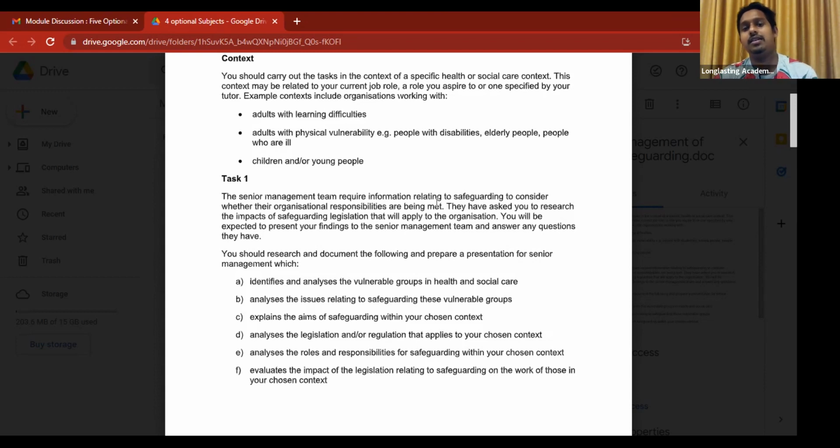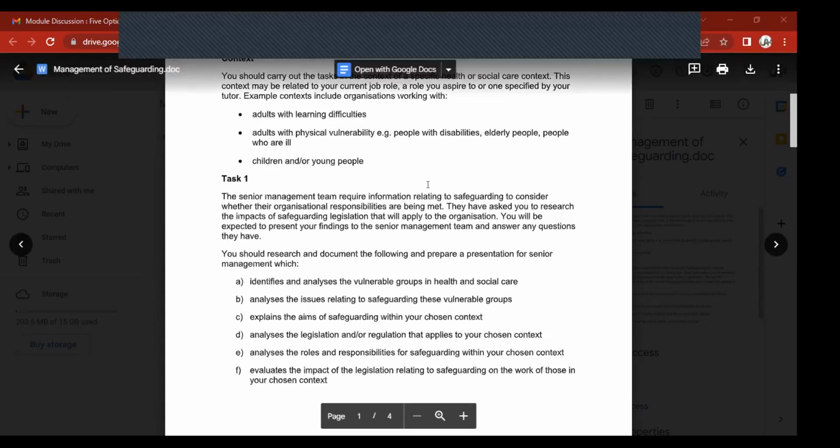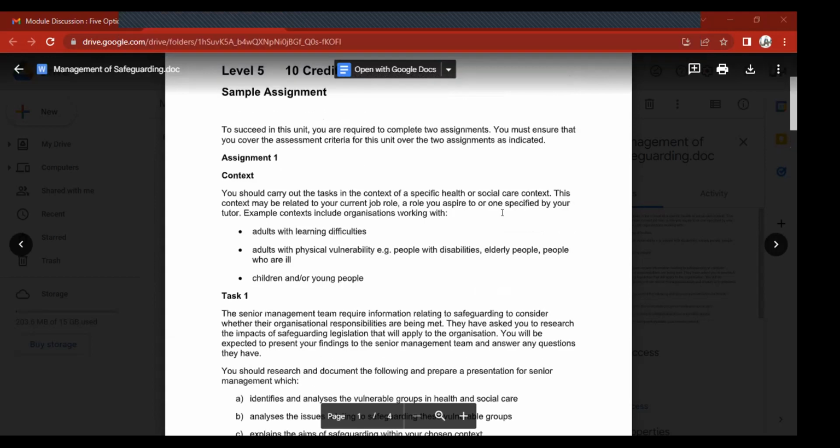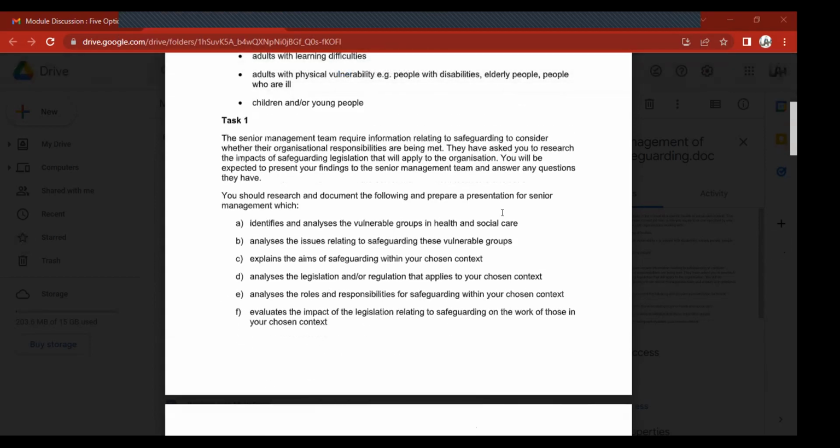This is the module that you have to work on, and you can find many related documents online. And also I need to give you the job role. So your job role is healthcare support worker, healthcare support worker supervisor, aged care support worker, or aged care support worker supervisor, which is the same. So you can easily take yourself as a healthcare support worker. This is the module that you need to go on and do task one on the next presentation.